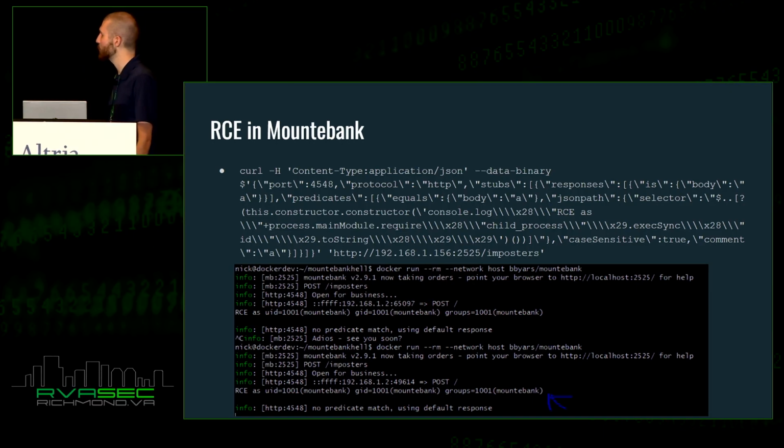So I got a local lab with this setup, and essentially you make 2 requests. One of them creates the stub listener, which by default, Mountebank runs unauthenticated. Anybody can just call to it, that's really its own problem, but it shouldn't lead to RCE, but it does. And so then you hit that stub, and it processes that JSON path with some data, and you get code execution.